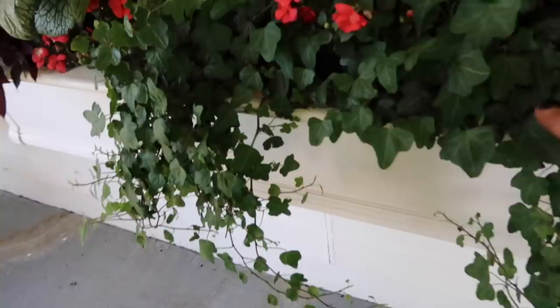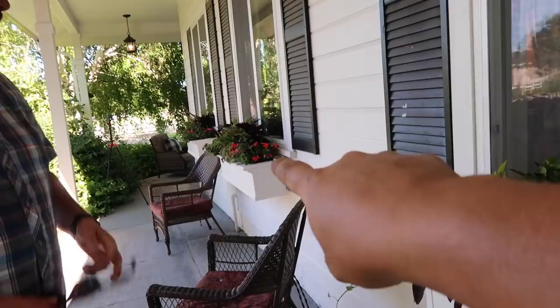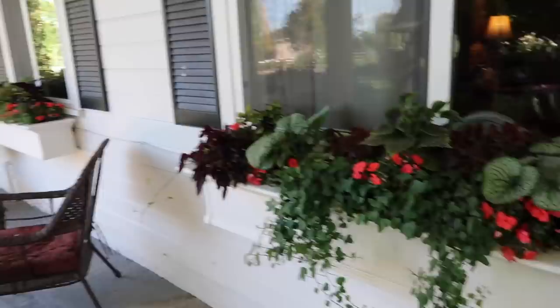So these two ivies, okay. I didn't touch the ivies at all to clean them up. I cleaned up the Brunneras and there's a little bit of space they need to fill in. But I think they look pretty good given the fact that I just figured out, you guys, that the water was stopping right here. One of the emitters had blown, so no water was making it. Couldn't have been for very long. No, because this basket wasn't suffering yet, but still.